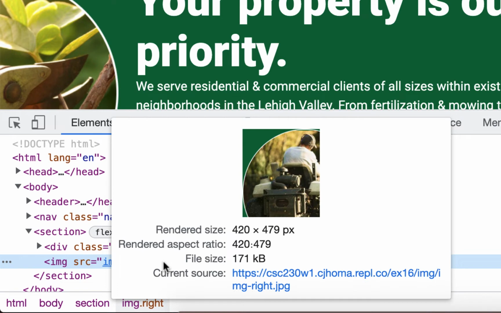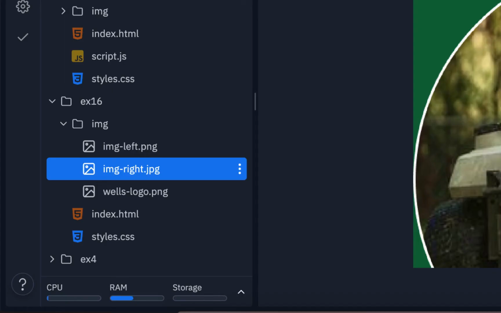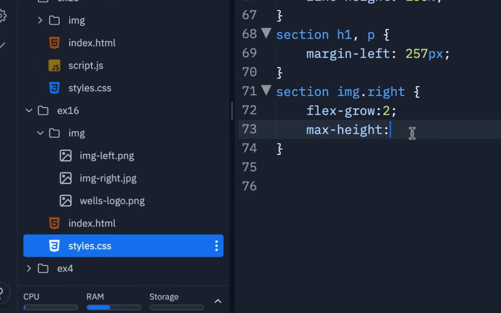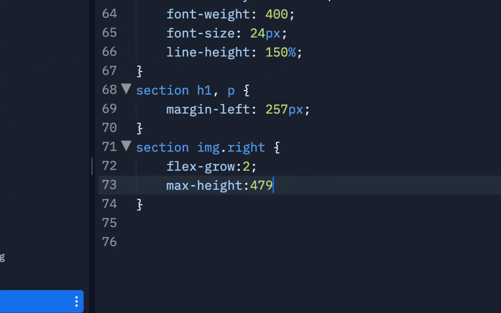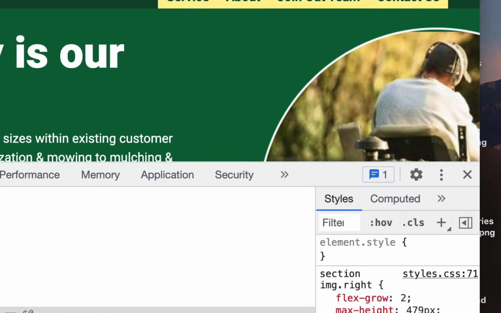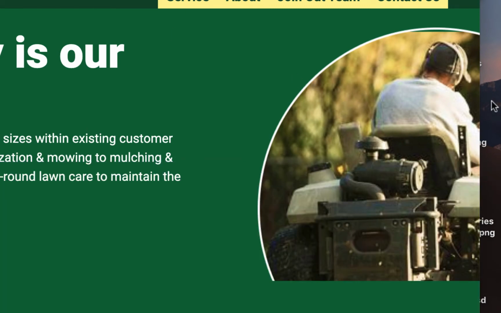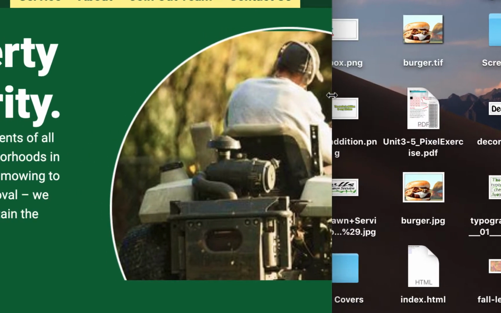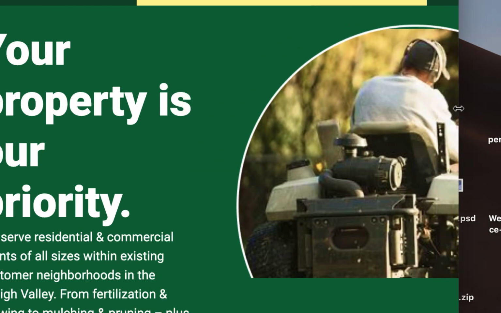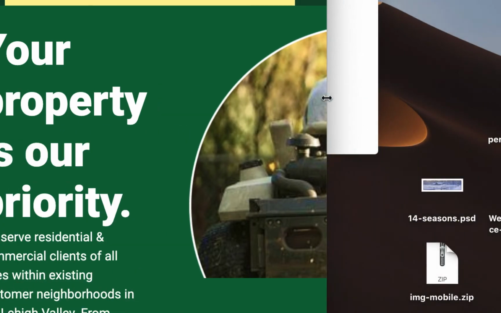So 479 is its height. So I could go back to my styles and put 479 px, and hopefully that'll lock it in at that size. So let's refresh this. Let's close this up and let's see if that fixes it. And that fixes it.